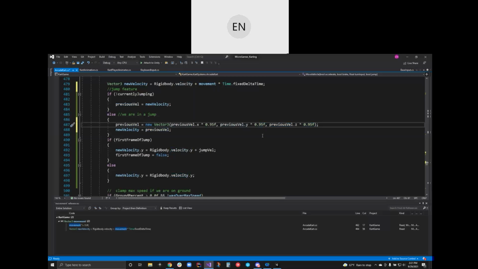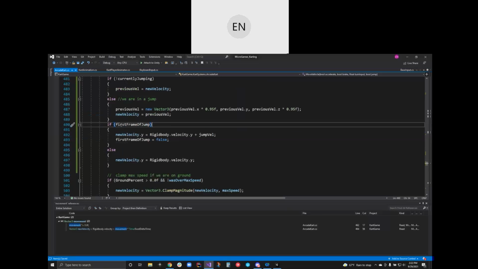If you want to, just keep y the same, and whatever direction you go in X and Z will just start to slow down as you're moving up in the air. But in either case, every frame that you're in a jump, we shrink our velocity X and Z so that we slow down slowly. We lose our velocity as we're in the air. So that's how you do this. All right, thank you. Yep.